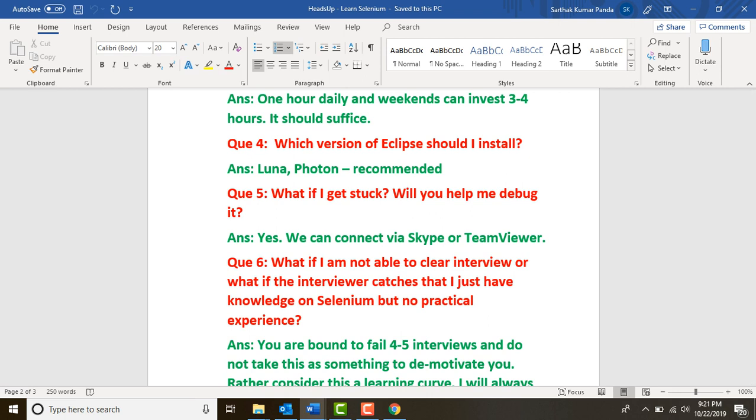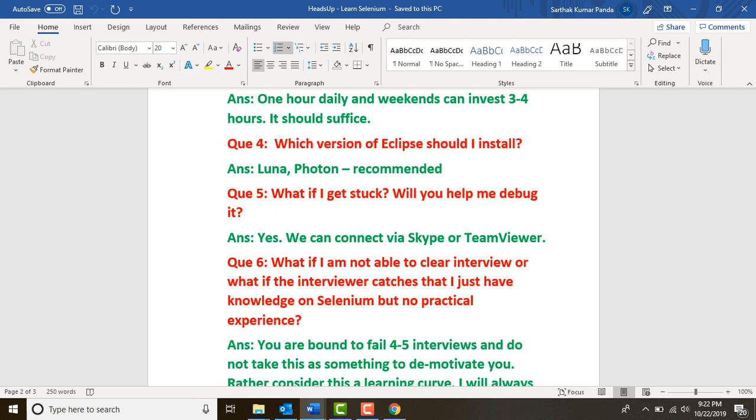Okay, now what if I get stuck? Like, would you help me debug it? Yes, I will. First, you will have to contact me via Skype or email me with your problem, with your code, with the application details. I will see your coding standard and your coding setup and your approach and everything, and I'll see if there are any syntax errors or whatsoever it is. If still we are not able to, then we will connect via TeamViewer, because at times there would be certain situations when you would not be in a position to share your credentials. So yes, we can connect via TeamViewer, wherein I can take remote control of your system, and then we will debug it.